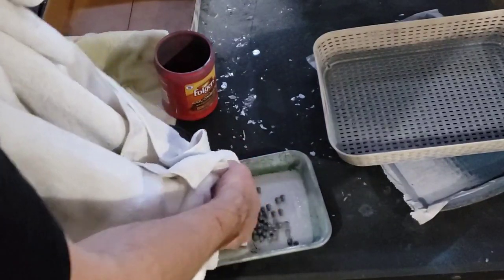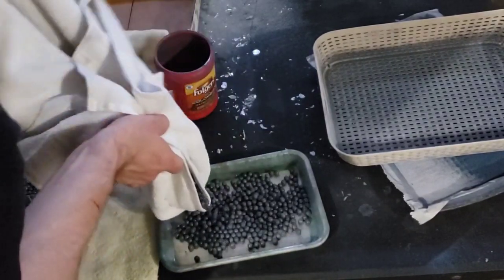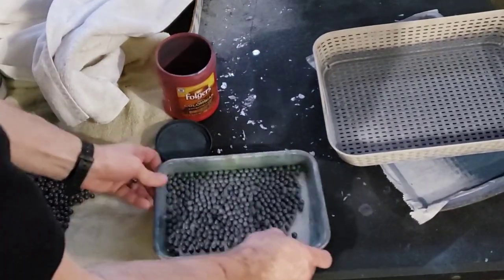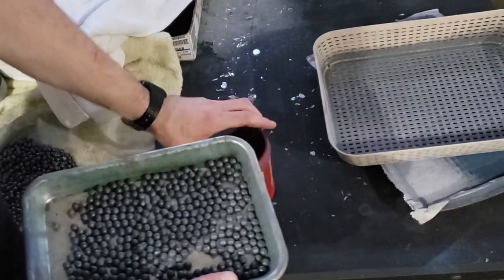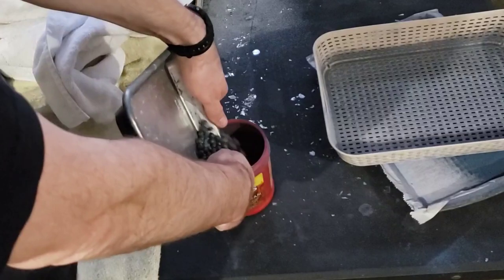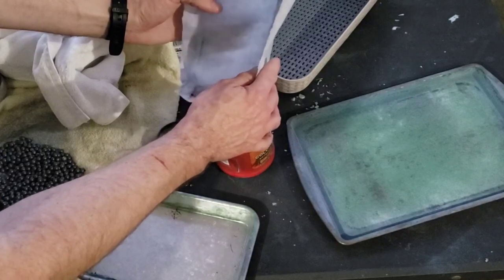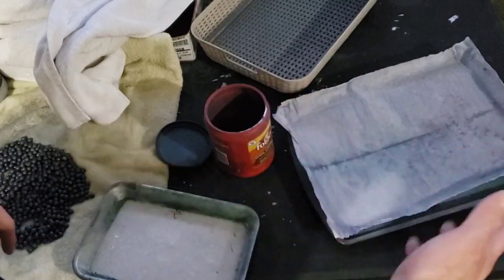While we're waiting, we can get the rest of our buckshot coated, on a pan, and up here heating and ready to go. As soon as we're ready to pull those out and quench, the next one goes straight in with zero downtime. For the second pan, you can see we still have residual powder and plenty to reuse — I'm not going to add any more. Powder is 100% reusable as long as you don't let it sit out; if you came back after a day or two it probably wouldn't adhere properly.